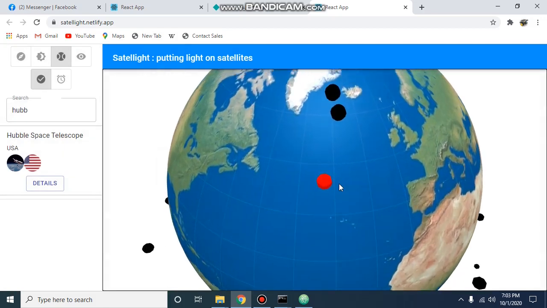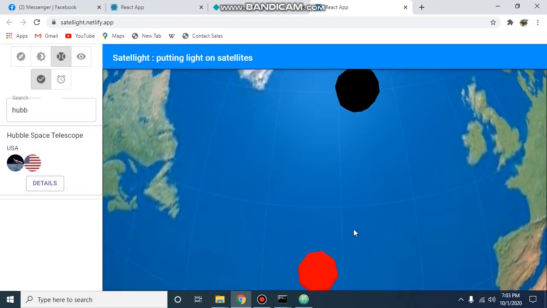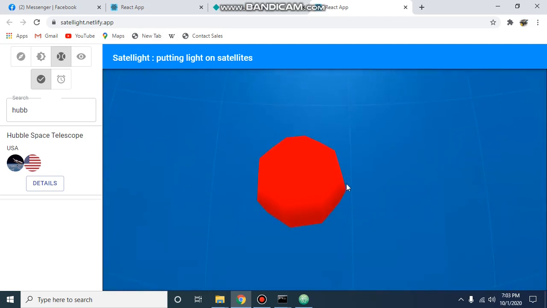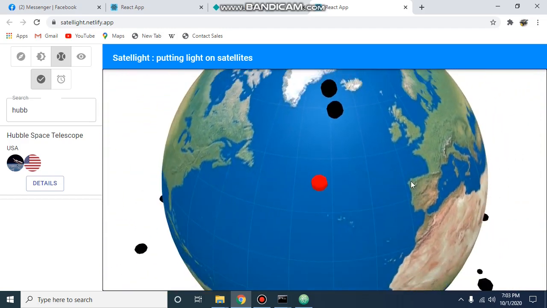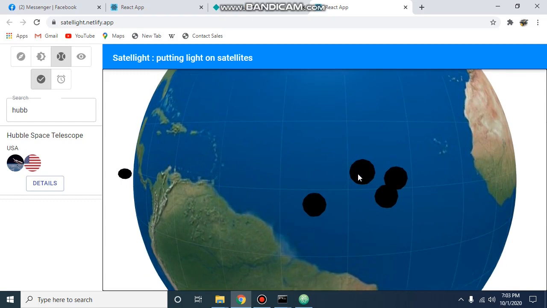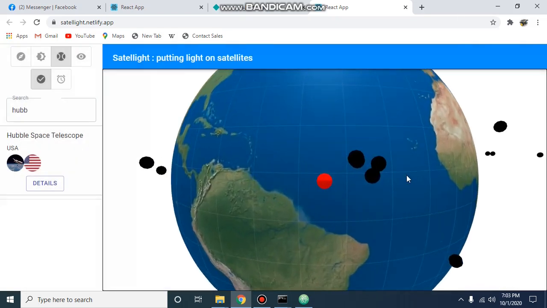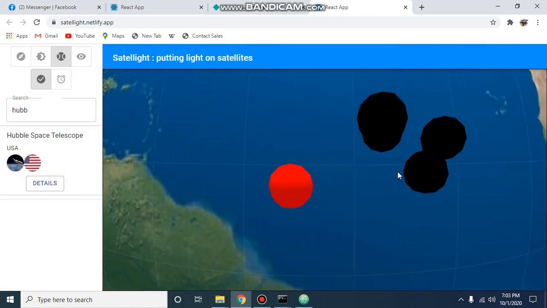If you zoom enough, you will be able to see those moving in real time. Look at that. Let me zoom a little bit more. Look at that. This is actually moving, and this represents the real-time position and motion variables of the satellites. Let me zoom another satellite. Look at that, this is a cluster of satellites. Let me select this one. I'm looking at HYSYS. If you zoom close enough, you will be able to see all the satellites moving.